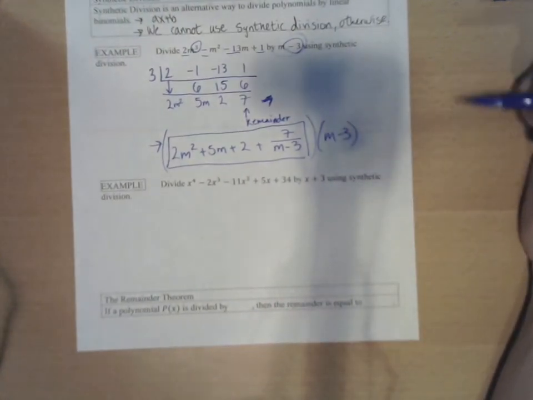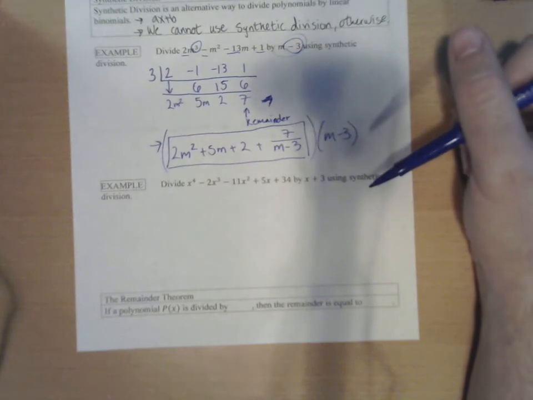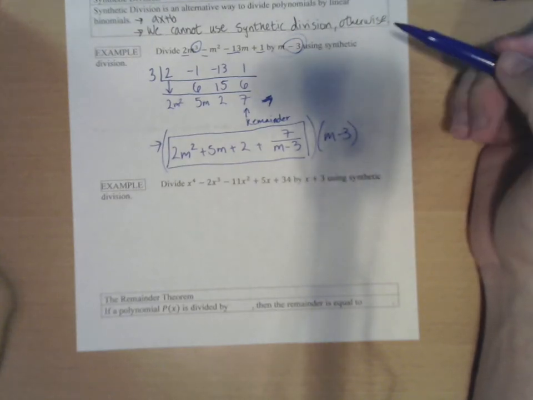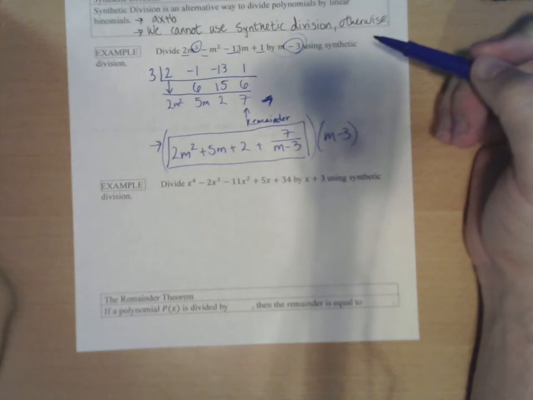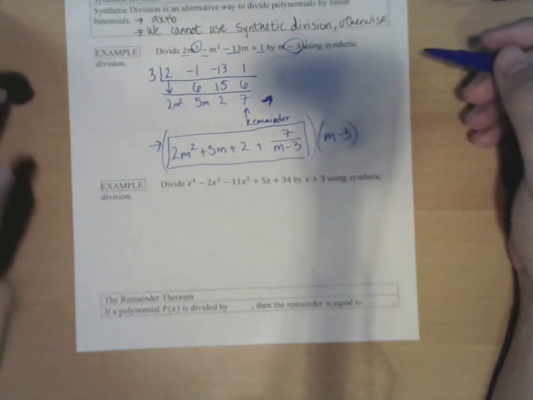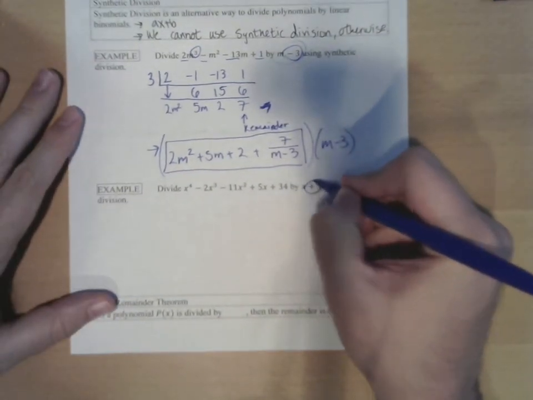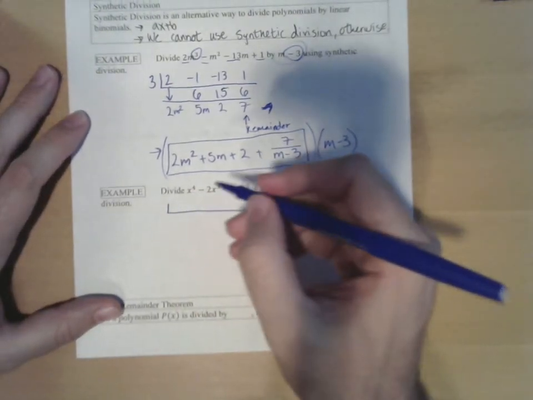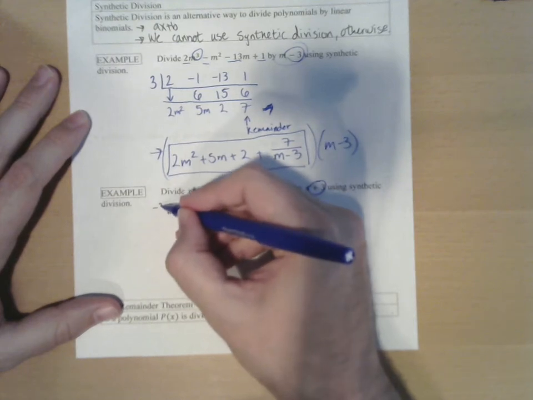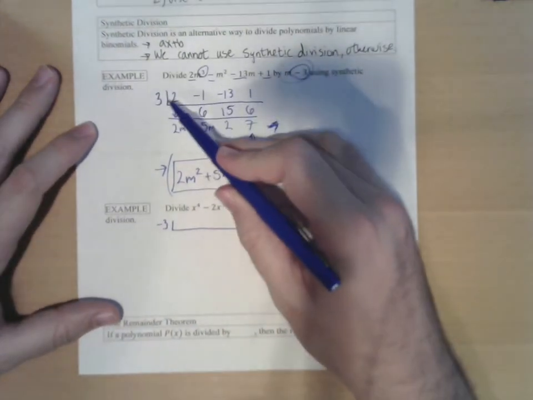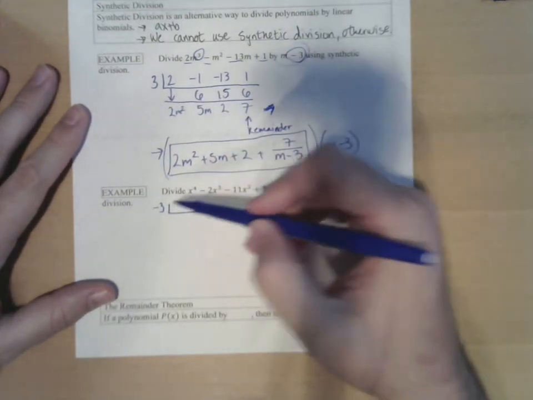Now, the second example is here not just to see another example of synthetic division, but it also shows the trick with synthetic division that we have to be aware of. But this is showcasing the negative. So we put our upside down division box. Since this is a plus, that means it's going to be a minus here. So when it's a minus 3, it's positive. When it's plus, it's negative.